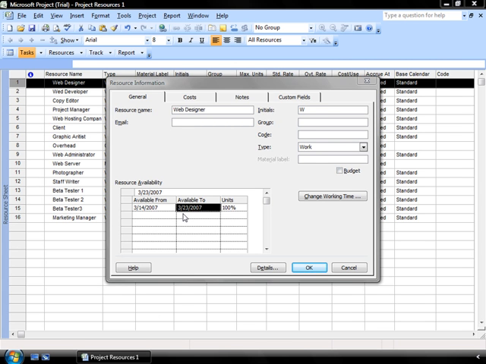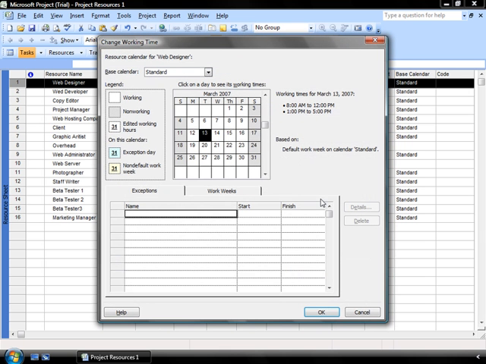So you can see here that you can identify when this particular individual will be available to work on your project. Now you can also change the working time for this individual by clicking on the Change Working Time screen. And this is how you're going to add your vacation for different individuals if your project extends over the vacation period within your organization. So here you're looking at your standard calendar for your web designer.